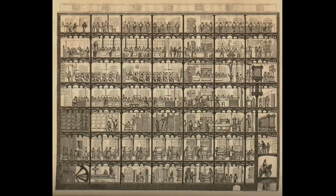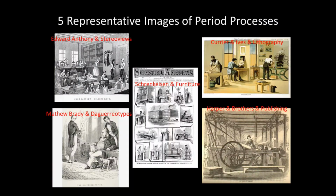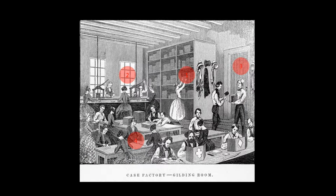And we wanted to start out, and what is the interface to that entire interactive is this cross-section of Harper's establishment on Pearl Street, which is a literal beehive of activity. Again, I think this is fictionalized, though printing presses are at the bottom, which makes sense because of their mass, and then the books as they are produced move up the chain, the food chain, so to speak. And so here, the students hit upon the really great idea of these hot spots to explain, because we really wanted to explain to visitors things that we couldn't really do in the gallery itself on the wall. They would just be too cumbersome and to some extent not beside the point.